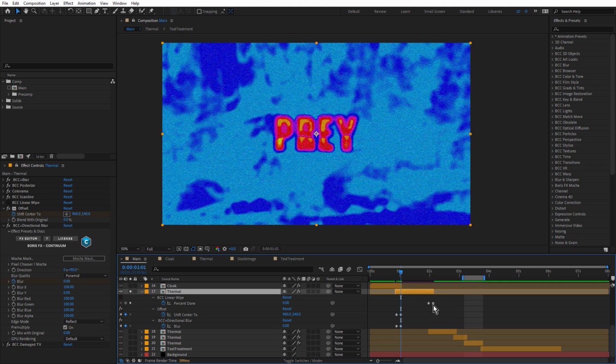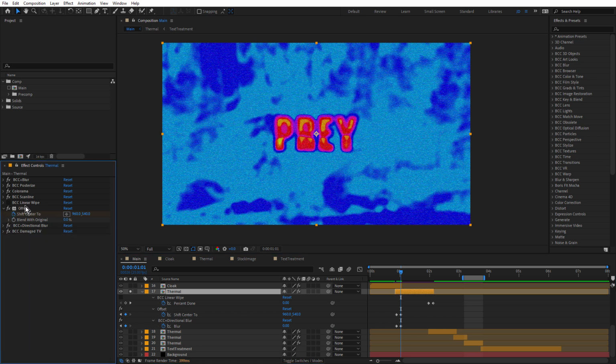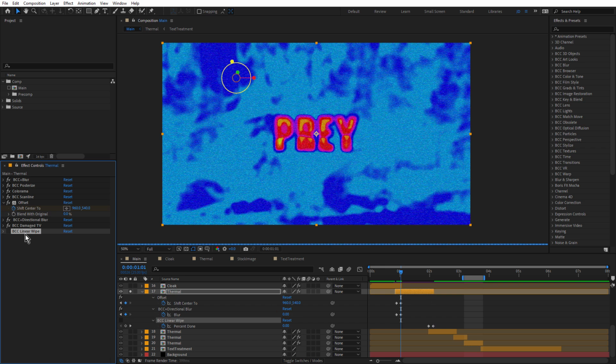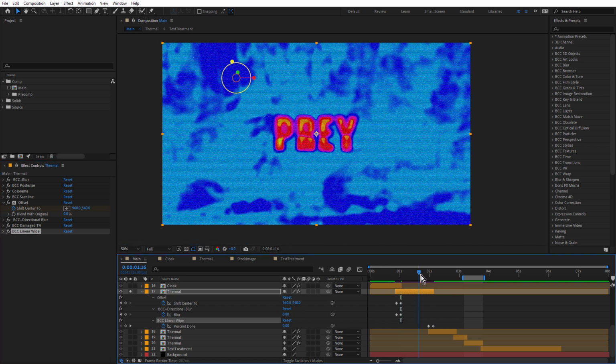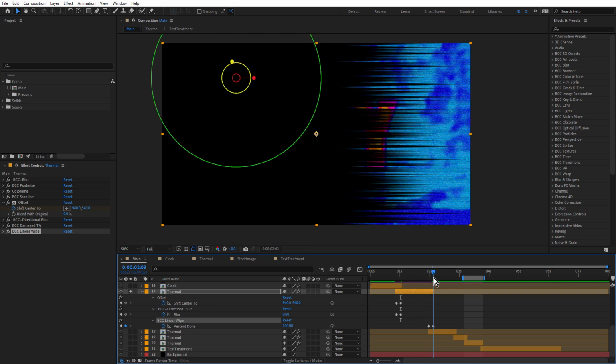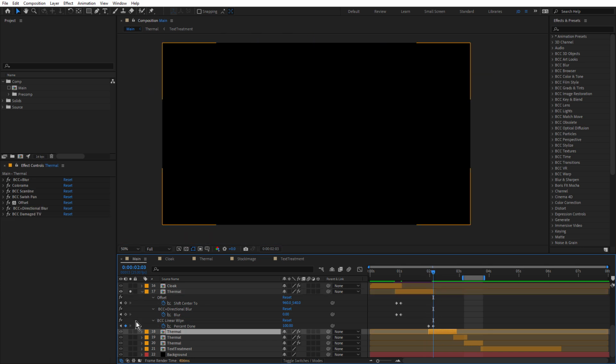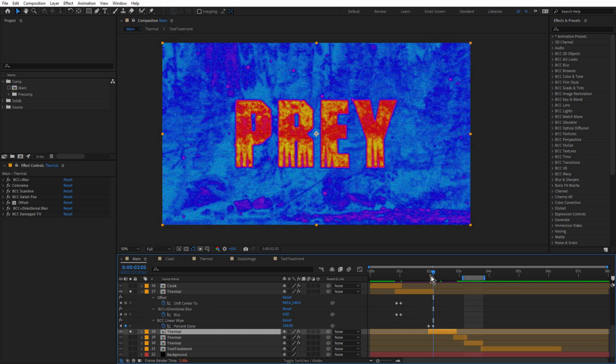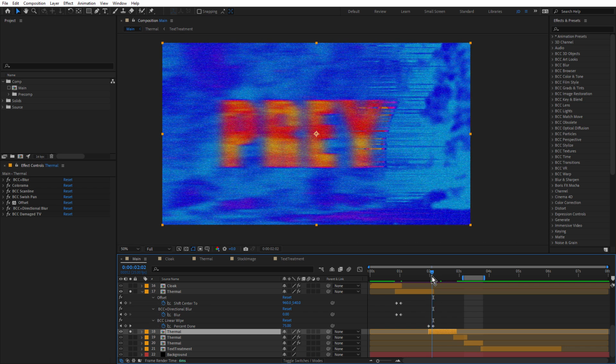And notice these two keyframes here. This is for the linear wipe effect. And the linear wipe effect was actually added before I created this look. So you can see it's higher up in the effects stack. In this one, we could actually just drag it down and it shouldn't really make any difference at all to the look. And this one transitions to the zoomed in, less blurred version. Basically an identical transition.